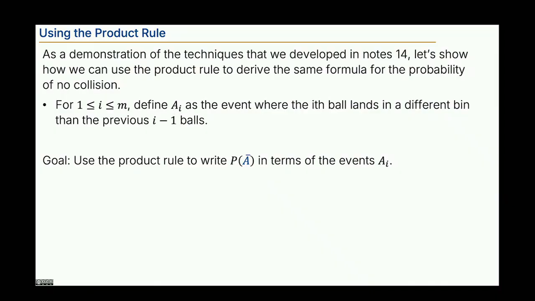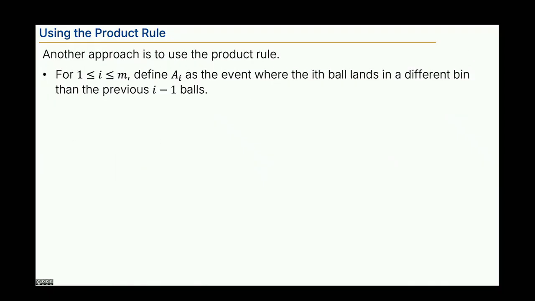And my idea is that A sub i is going to be the event where the ith ball lands in a different place than the previous balls. That's the event I'm going to define. And once I make that choice, that's the smart part, then the product rule makes it very easy to compute the birthday paradox. Okay? So how am I going to do this if I define these events? How do I know these events are going to work? I don't know, gut feeling. Okay, let's try it. If we define the events this way, how does it go?